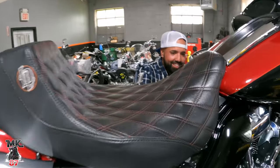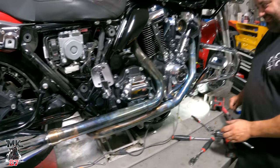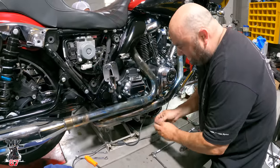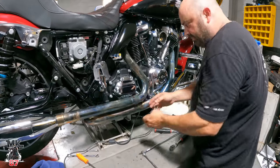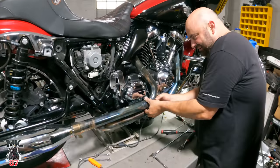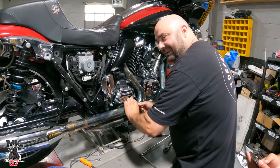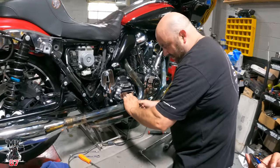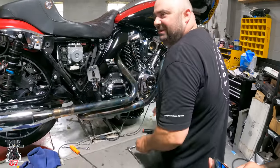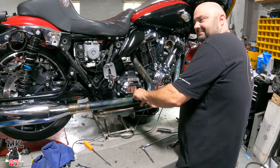Good? Look at this. I found the peanut. Oh man, I'm good. Hey, guess what? I forgot to put the bolt in. Forgot to put the cam in? Oh man. We put the old cam back in. You can't get it in. I know. Do you remember why? Yeah. Remember what we did last time? We did this at my house and I had to pull my exhaust back off. Oh my God, this is like deja vu right here.